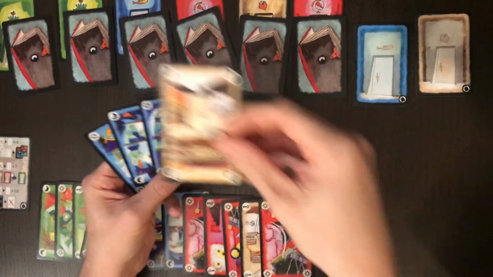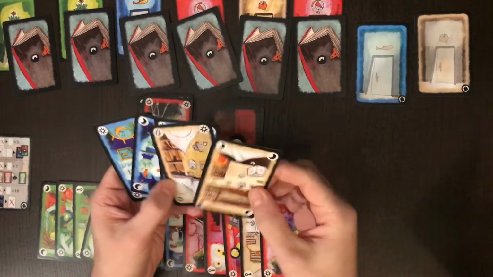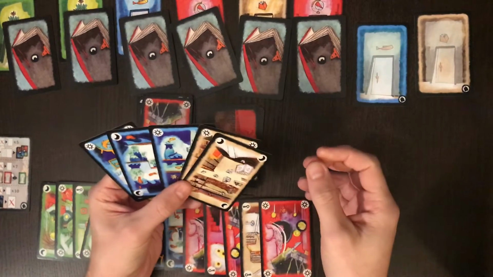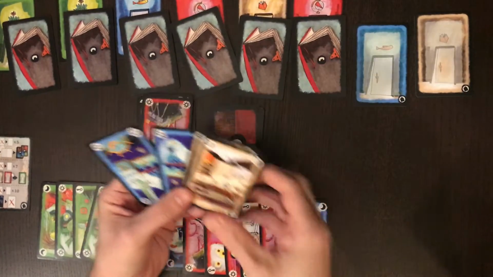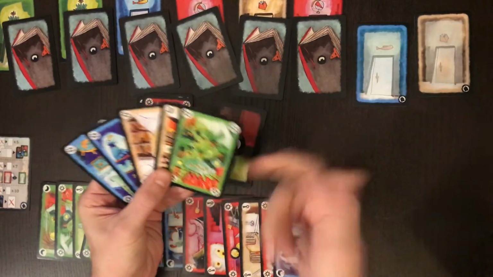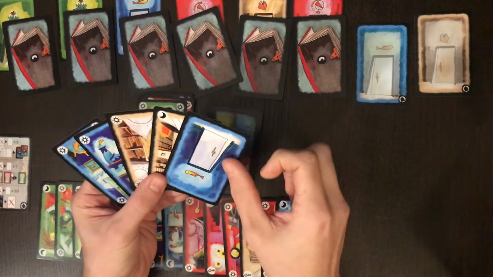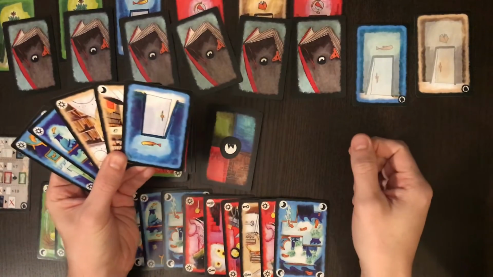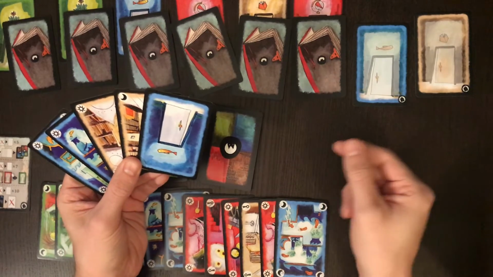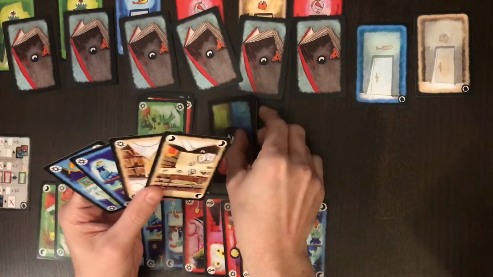So I could put this down and then play these 3, but to be quite frank, I think I need to hold on to this one. So I am going to play moon down first and then just hope that I can pull either another moon or another blue key. You're useless, so we'll discard you. You're a blue door, and that isn't helpful at all, because I don't have a blue key, unfortunately.